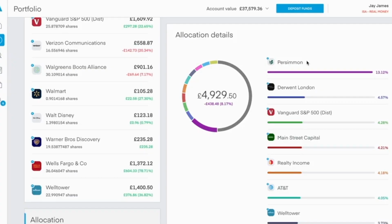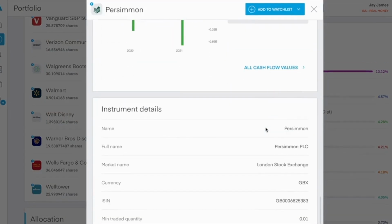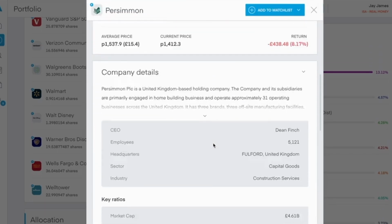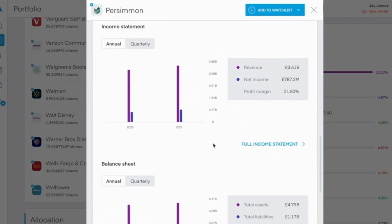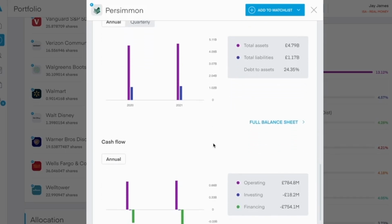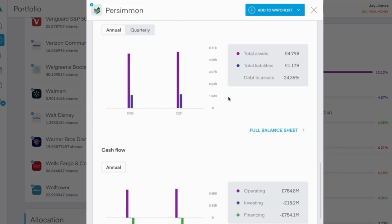Now, somewhat similar to growth-based strategies, we can see that for certain companies that are providing a nice dividend combined with a decrease in the stock price, sometimes those can be favourable, assuming the company has a solid track record. Generally speaking, if you have a company with a dividend yield over 6%, then you're generally looking at dangerous territory, given that the company may stop providing dividends, given that they're paying out a negative amount compared to what they're earning. But when we look at the likes of Persimmon, we can see a debt to assets of only 24%.